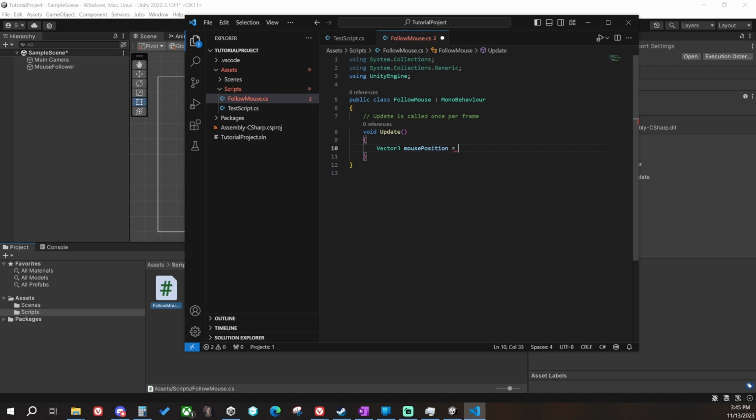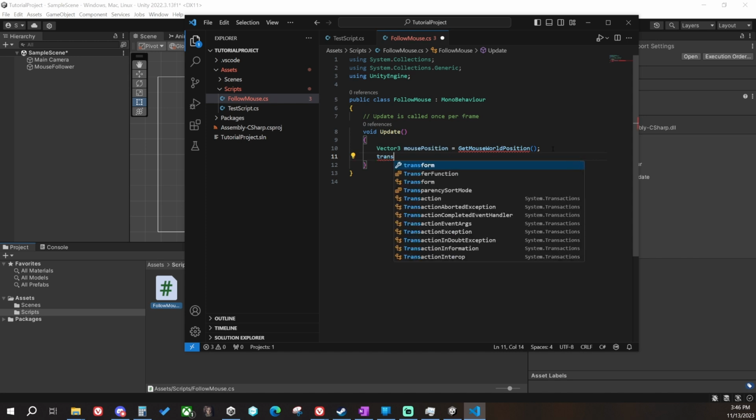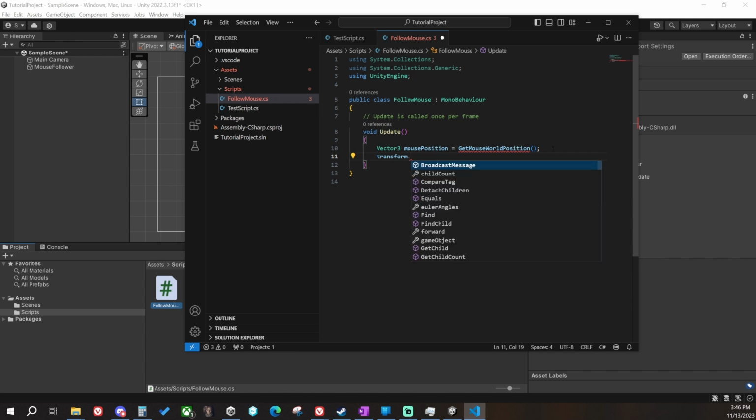And then we're going to call a function get mouse world position. Okay, and then after that, we are going to get the transform component of the object that this script is attached to. And we're going to call on its position, which is a variable that's already defined in the Unity object.